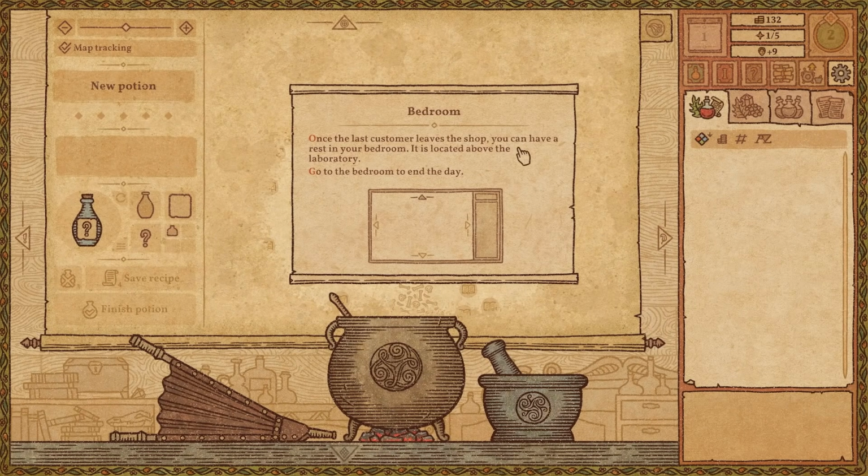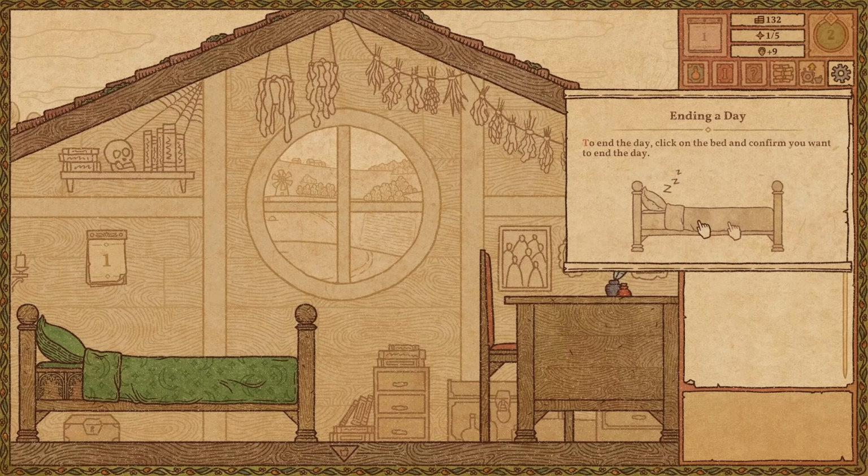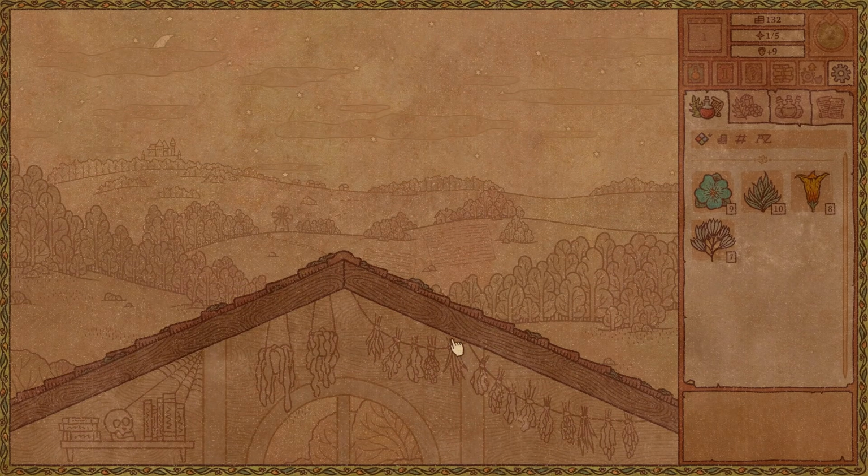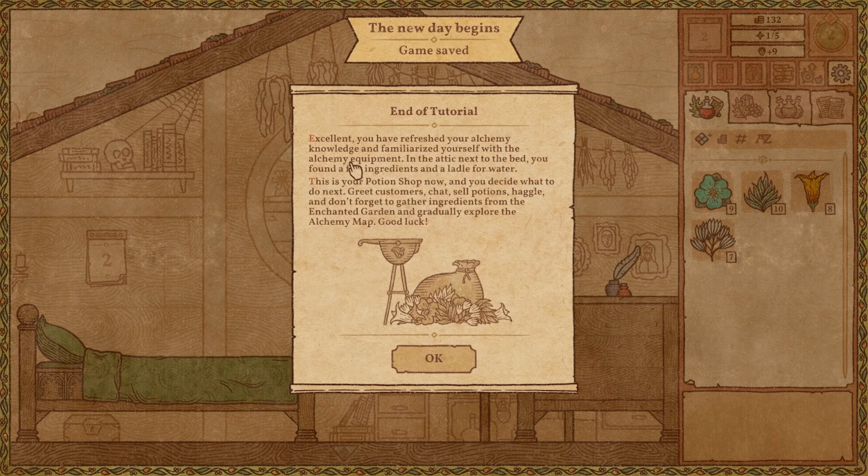All right, once the last customer leaves the shop, you can have a rest in your bedroom. It is located above the laboratory. To end the day, click on the bed and confirm that you want the end of the day. It's a very busy day learning how to gather, grind. End of the tutorial. Excellent.